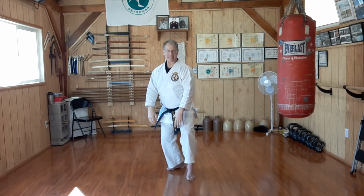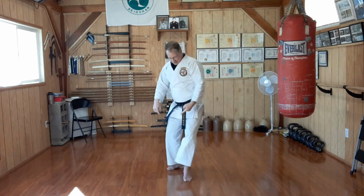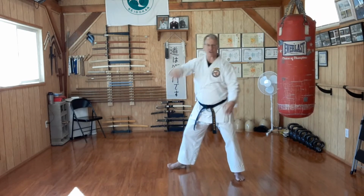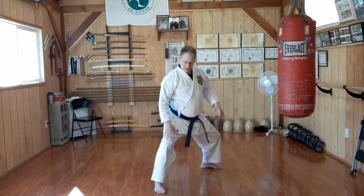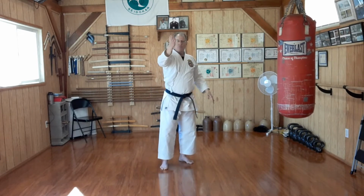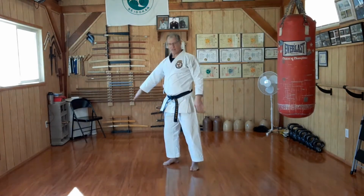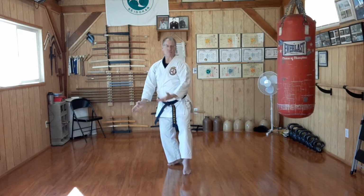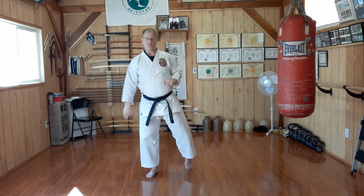Why? Well, if you watch what my feet just did, if I'm in a neko ashirachi, if I'm in cat stance, and I swing, there's really nothing to stop it. This foot is very lightly on the ground. It's not enough to stop a powerful throw in this direction. But if I follow through to its natural progression, as I throw, I would settle myself. And so this position on the left side in Seisan, on the right side in Anaku, braces us against a nice, strong, angular movement. So my hands are moving this way, as opposed to Pinan Shodan, where they're moving completely vertically because I'm not set up to brace against a lateral directional movement. So that's one difference.